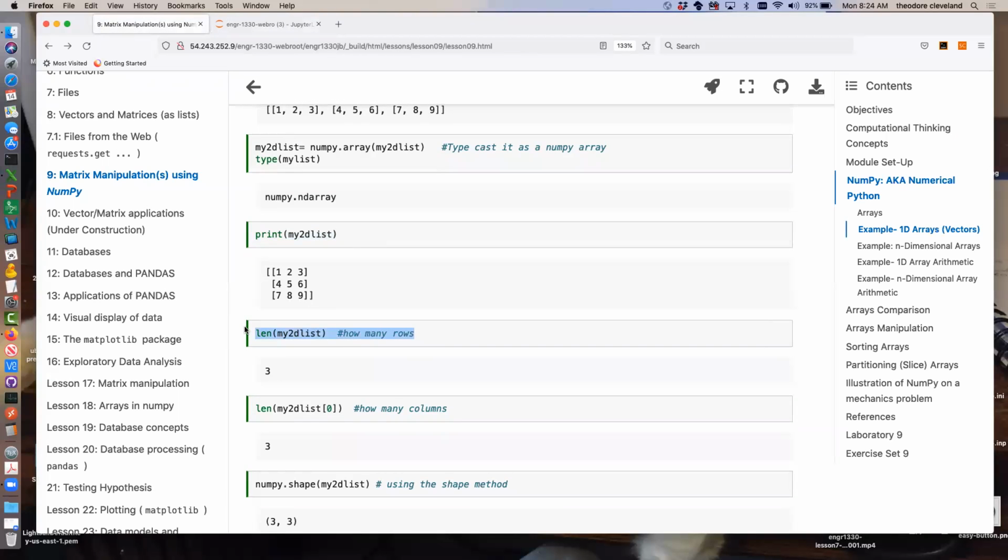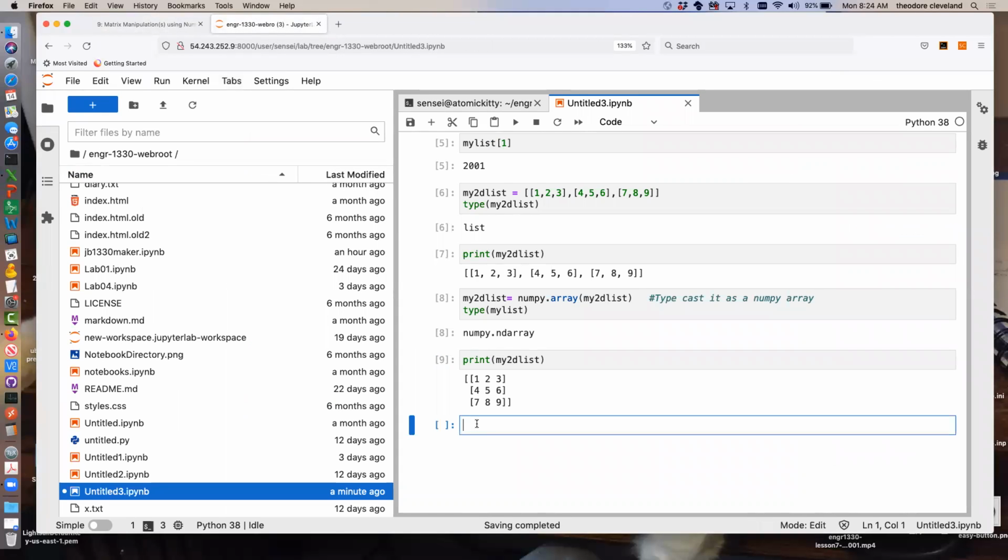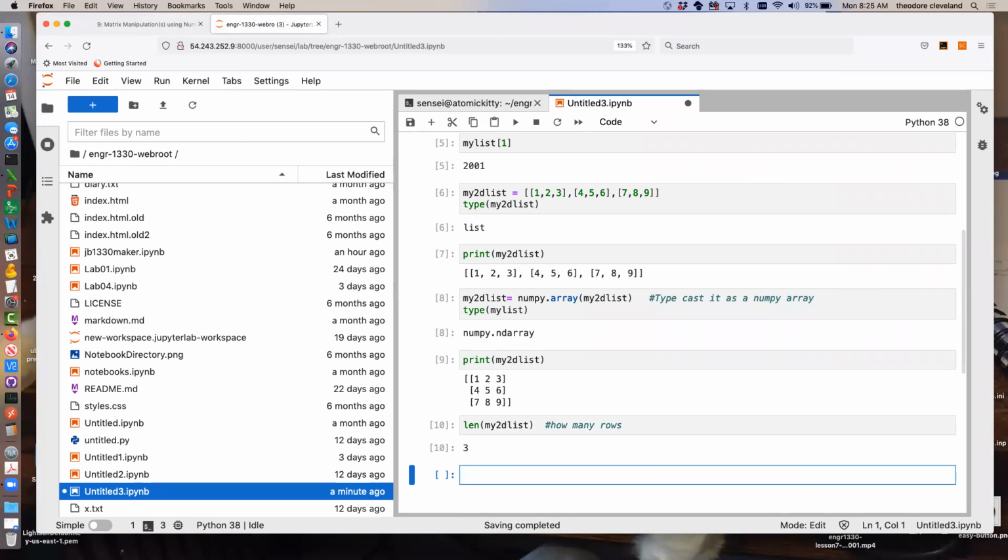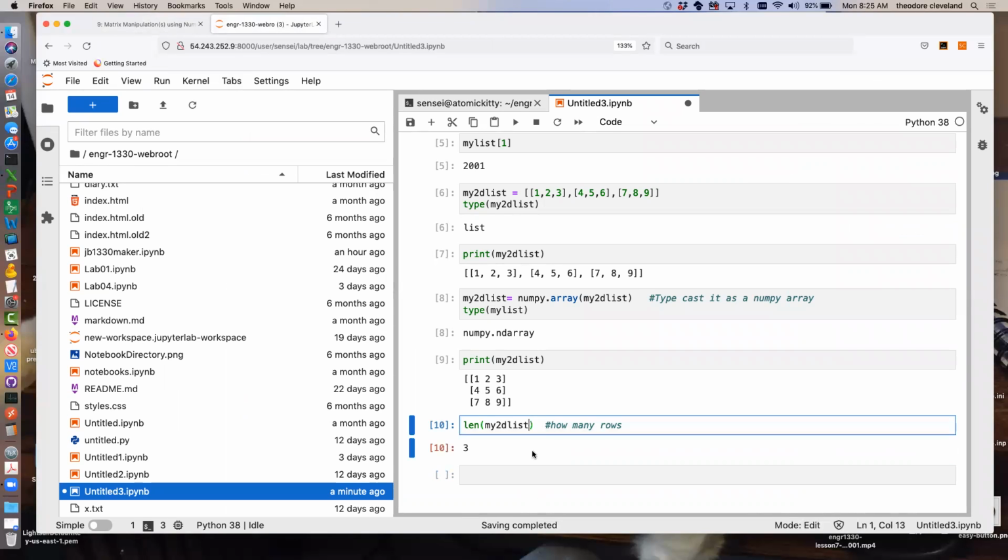So if we get the length of myList, if we ask for the length of it without qualifying it, without stating the axis, by default, I'm pretty sure it uses the 0 axis, and it tells us that there's 3 things in it.